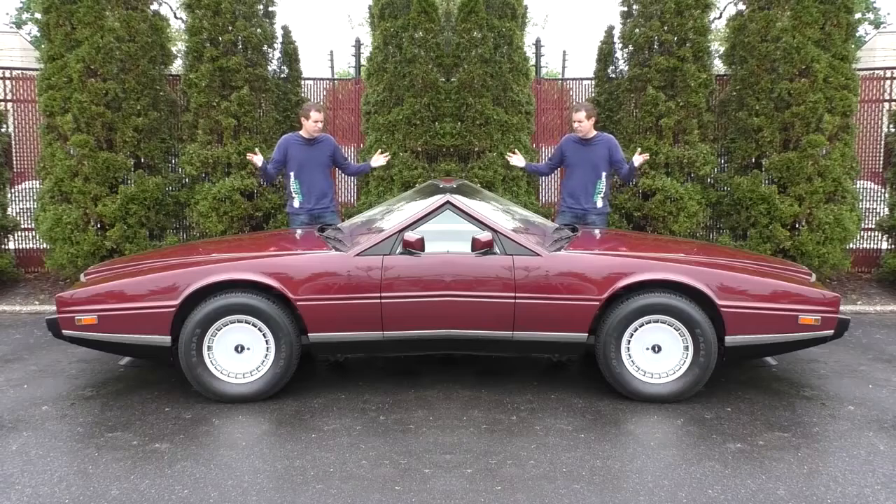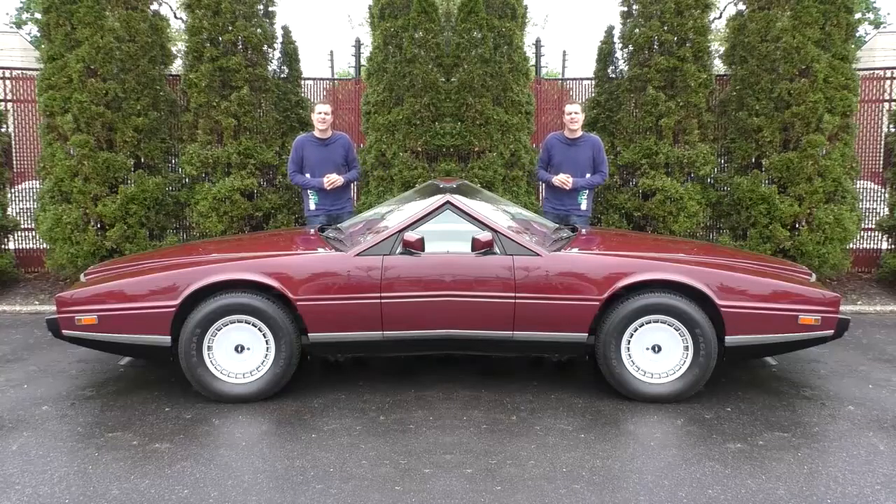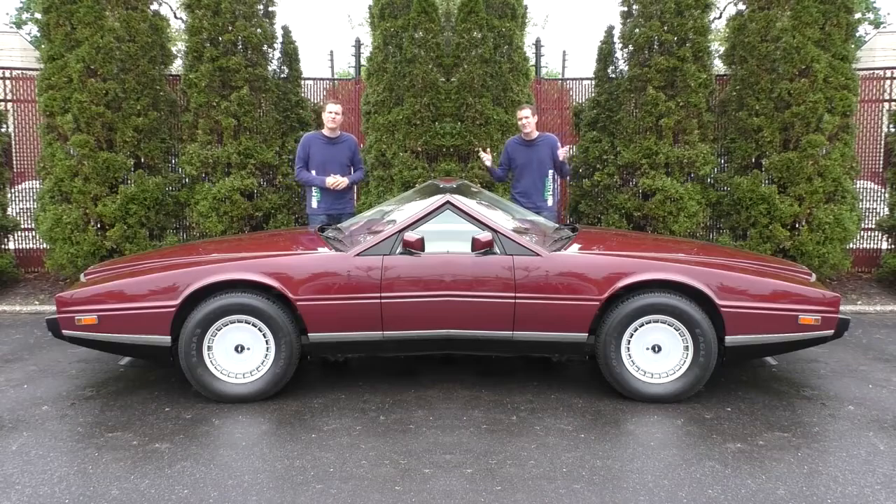And so those are the quirks of the Anteater. Now it's time to get it out on the road and drive it. The first thing you notice is that the pedals are kind of offset. Giving it some gas here. The throttle response is way too small given the size of this vehicle.